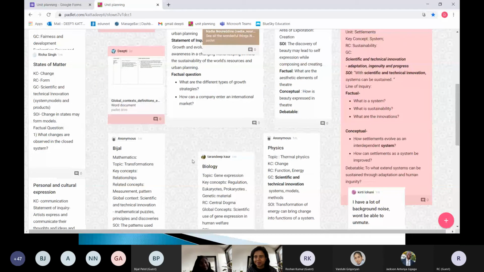Okay, so let's give a pat on our backs because we've done a wonderful job. I think we have been able to work on the unit plan, and the milestones have been achieved. I promise you that since we have been able to work on the inquiry part of the unit plan, and the action and reflection hasn't been covered, there'll be follow-up sessions in future where we'll be taking up other aspects of unit planning.